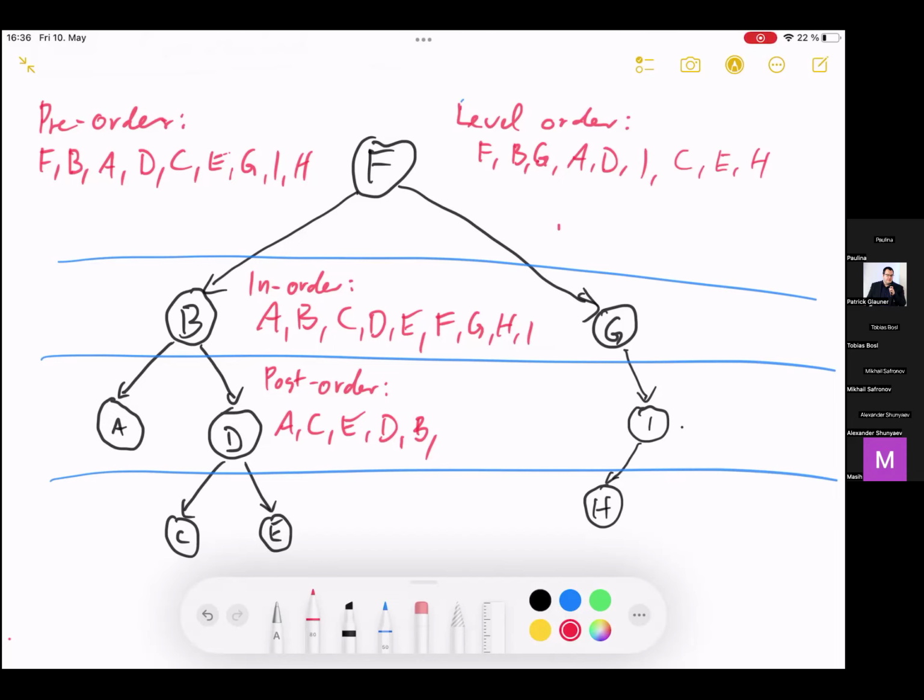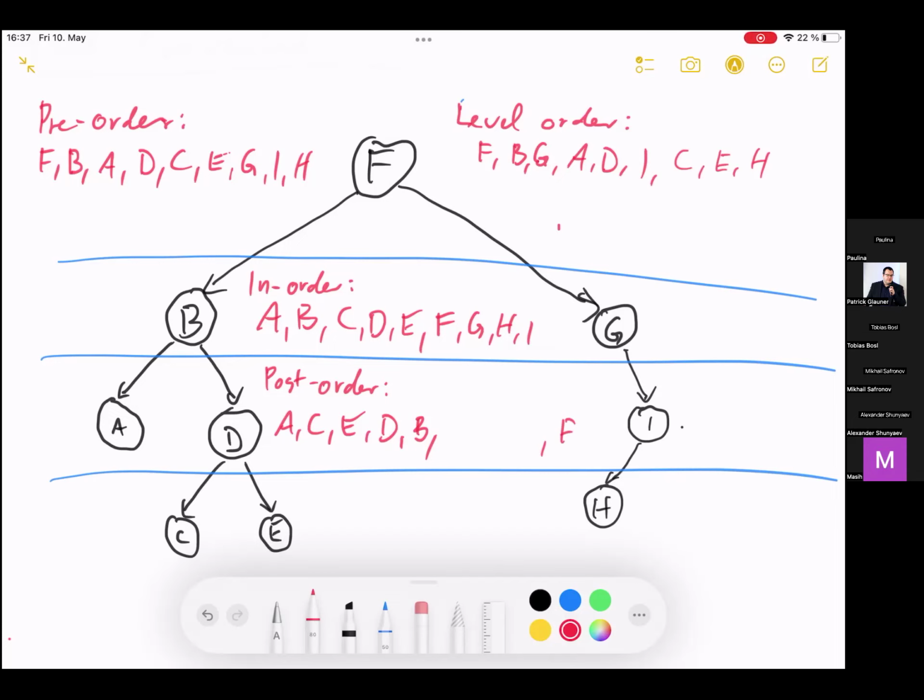So we've done this for the whole left subtree of F, and we need to do this with the right subtree of F. That means at the very end, once we're done with all of this, F will come, because we're doing the left of F, then the right of F, and then the actual F. And F is then the last value for post-order traversal. Then we're looking now at the right subtree of F, which is G.